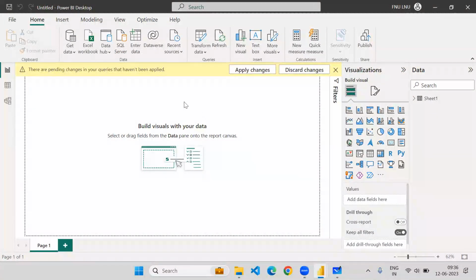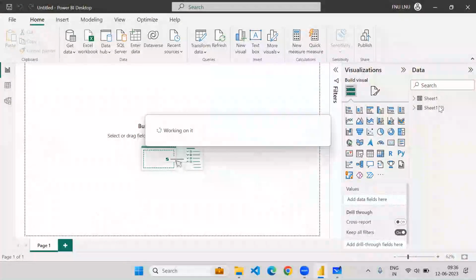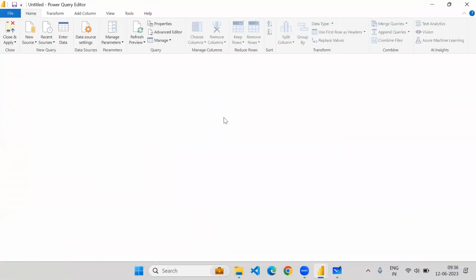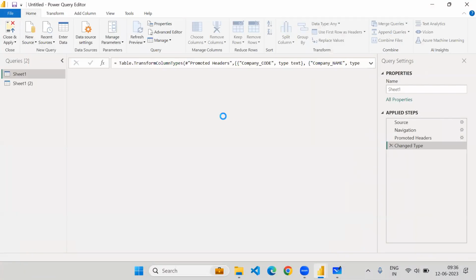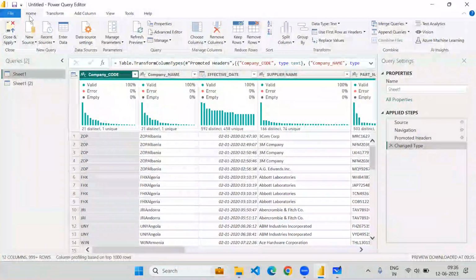Once the data gets loaded, you need to open your Power Query editor, and then you can append the queries. You cannot perform these operations directly here. You can do that, but that I will discuss later in DAX, because DAX has a function for that, but that is a different part. So we will see first how we can append two queries. Whenever we open the Power Query editor, there is a Home tab. Inside the Home tab, there is an option called Append Queries.